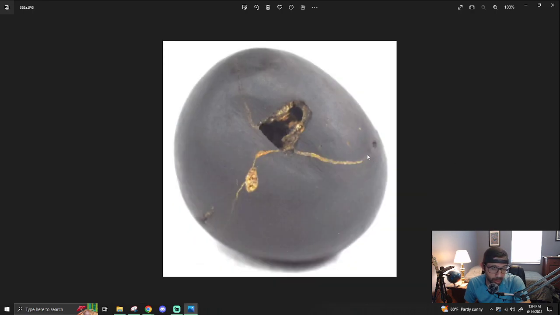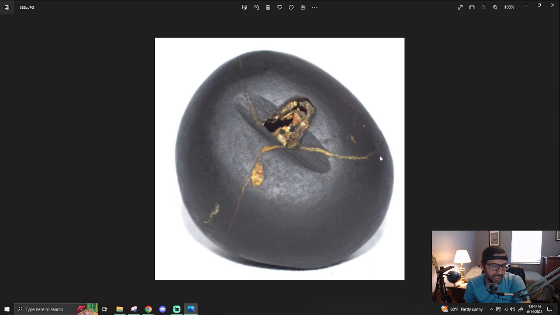Another one that makes no sense. I don't really need to explain it. It just makes no sense. It's really enough at this point. Like these fractures, and then there's this.